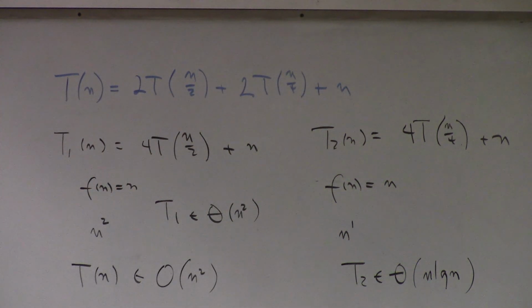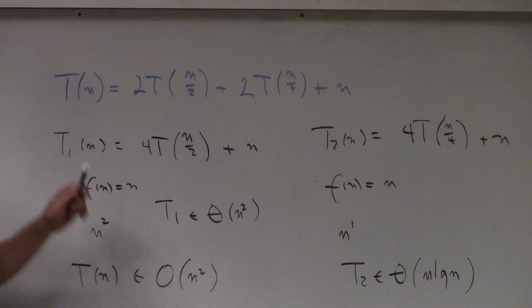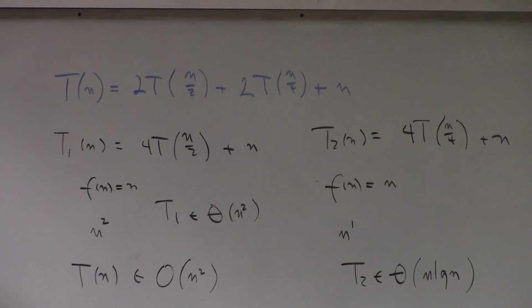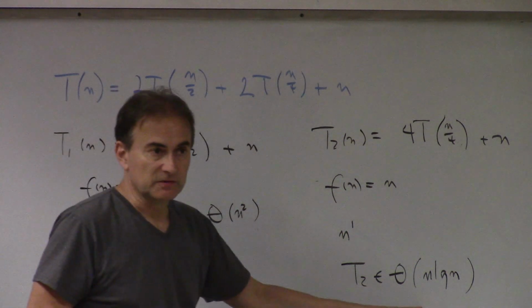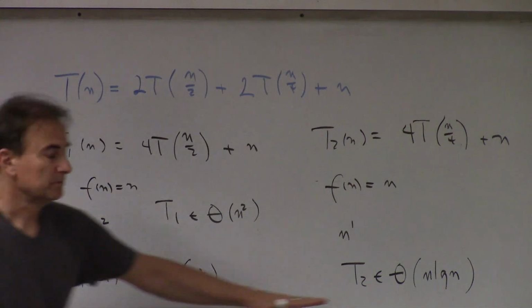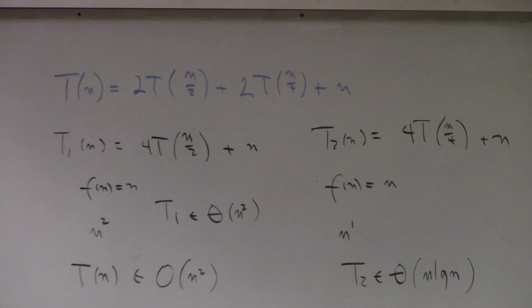So it shows us that the lower bound is n log n, and the upper bound is n squared. We still don't quite know where this one is. But we know it's no worse than this. We know it's no better than this. Now, in reality, it's possible that it's this one, or maybe something in the middle. So, how can we try to get a better idea?